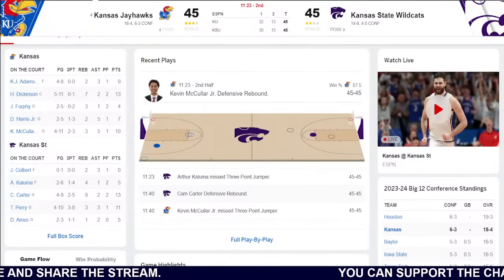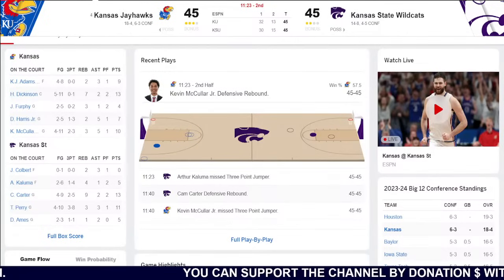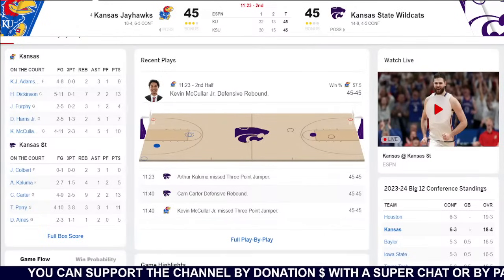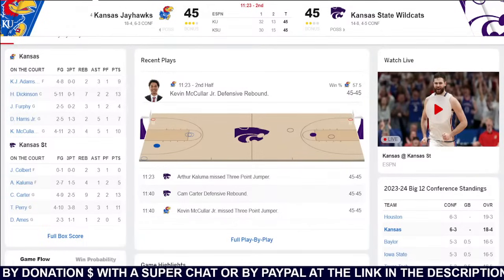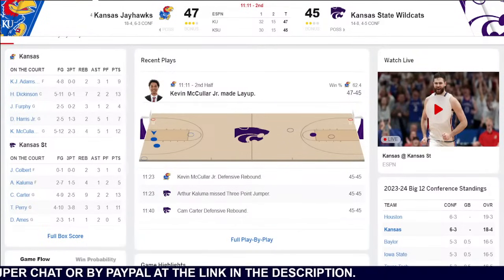McCullough left side 3. That one was way short, and Cam Carter to rebound. K-State not a lot of numbers, and Cam will slow it up a bit. Did Will McNair tip that shot? Well, maybe. It was close. He was closing out in his zone. Here's Tyler Perry. Gets a screen from Will, who rolls to the bucket. Here's Kaluma at the top. He'll fire up a three. Oh, that one was a good one, but right off the front iron.